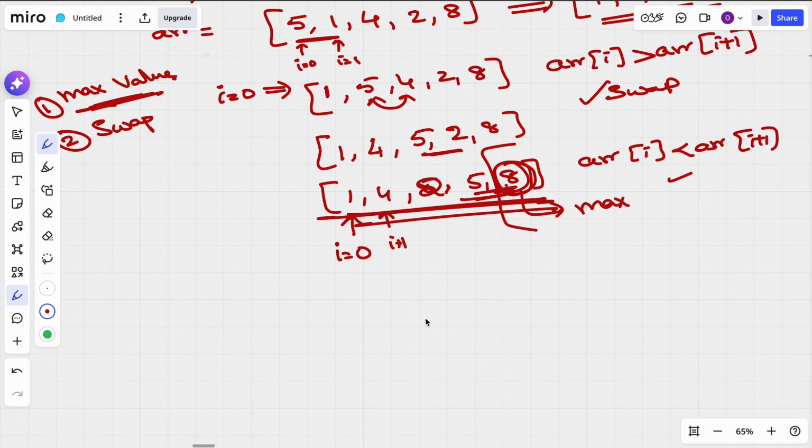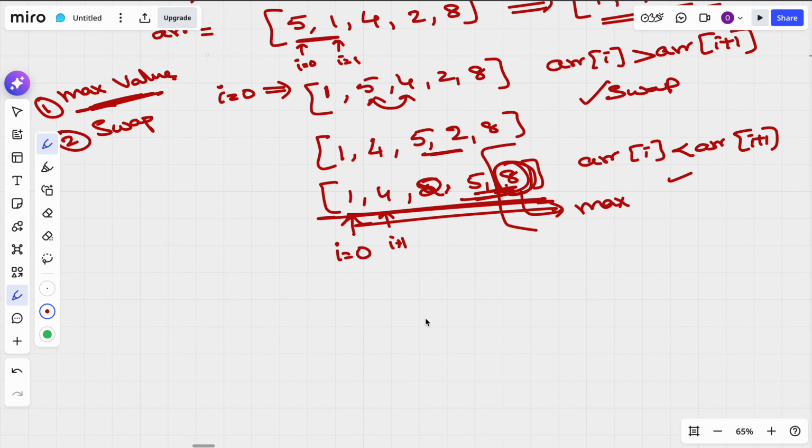Now I will start iterating, I is equal to 0 and I less than n minus 1 and I plus plus, and for int j also I will start from 0 and j is less than n minus 1 and j plus plus.